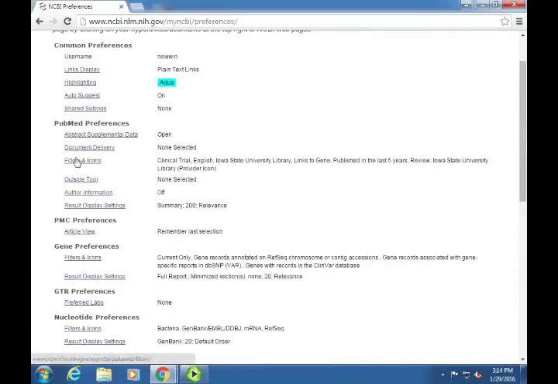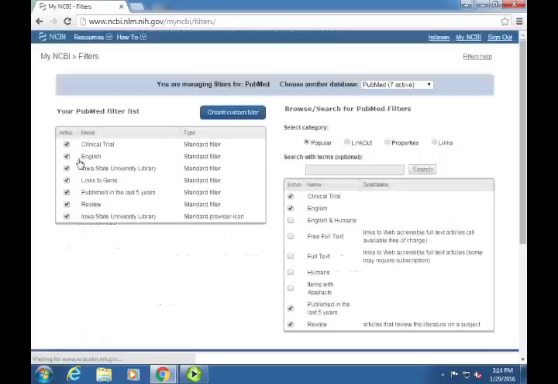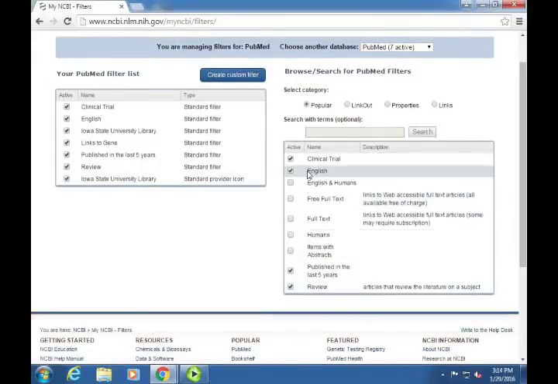I am going to refer really quickly to filters and icons under PubMed. If you click on that one in particular, and you can do this from other locations, I just find that I remember it best from here. When you're searching for literature in your subject area and you're finding, oh, I always have to limit it to humans or review articles or English or whatever options you want, there are standard limiters here that you can see, and then you can click and choose which of them you want.